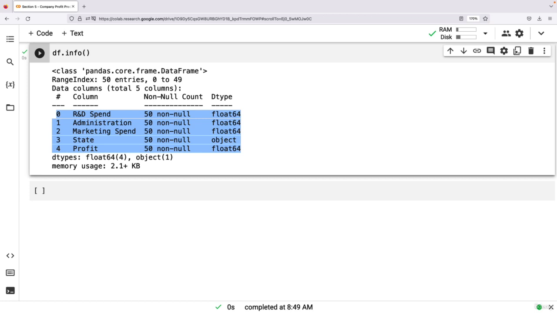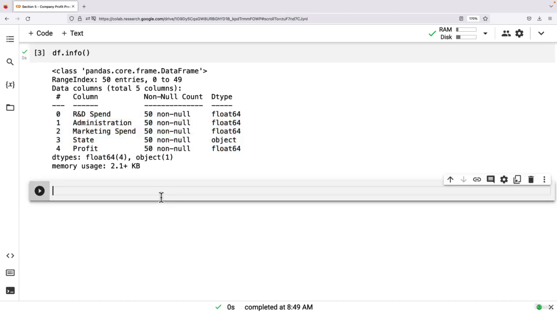So we can get the overall analysis by displaying the information of my data frame. In this example, the state column contains the categorical data. So this time, let's convert this categorical data into a numerical format. In order to do this, I'm going to apply the label encoder. Label encoder is one such approach we can use to convert the categorical data into a numerical format.